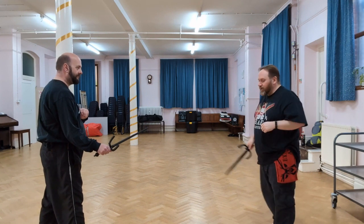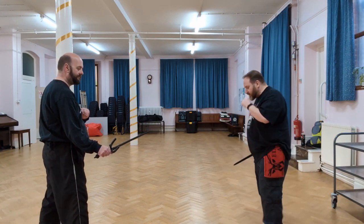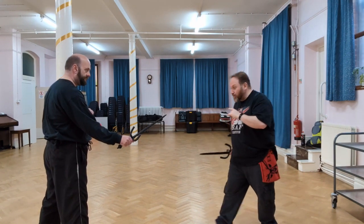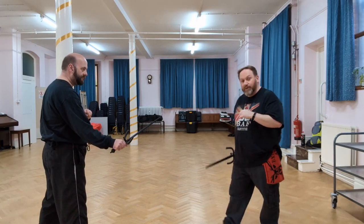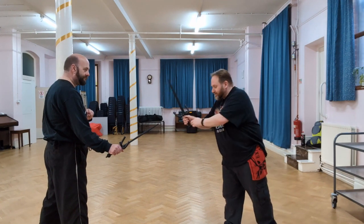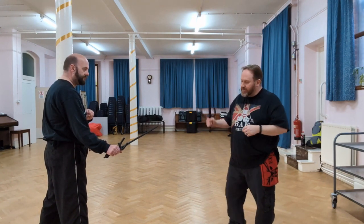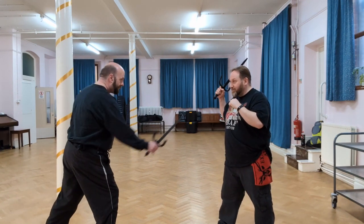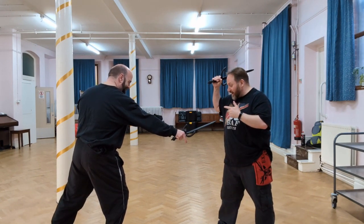Now, then we look at how Marozzo sets up his first kind of little tactic, which is that he's going to stab for our opponent's hand. Boom. Especially if our opponent's leaving it still. So that makes sense. But then what we're going to look at is, even if I do have this hand still, I can move my hand fairly quickly. So if Andrew comes in to stab my hand, I can move my hand out of the way relatively easily.